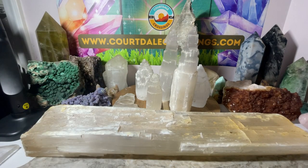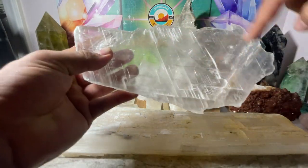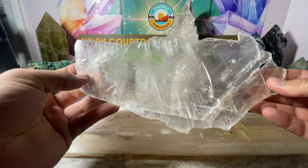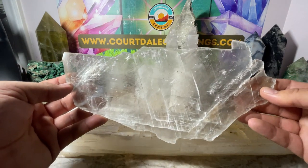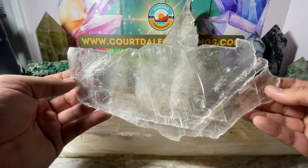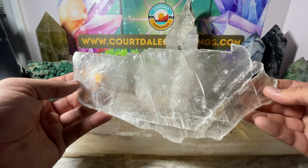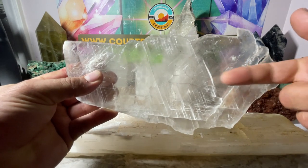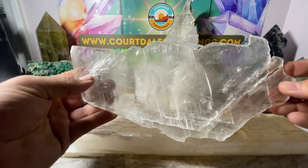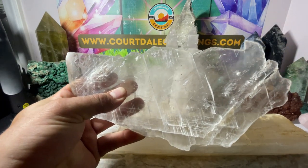I wish I had a selenite charging plate, like a polished one. They're usually circular, about a half inch, three-quarter inch in thickness. And they're great for people that do crystal grid work, and you leave your crystals on the charging plate. So if this is your charging plate, you're leaving them out, and it's great for manifestation.